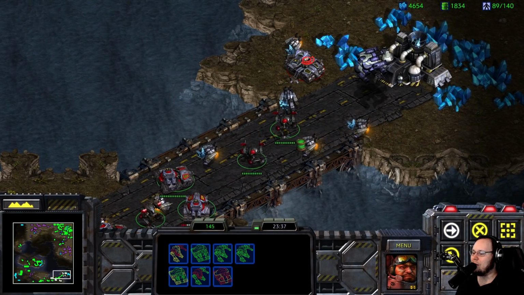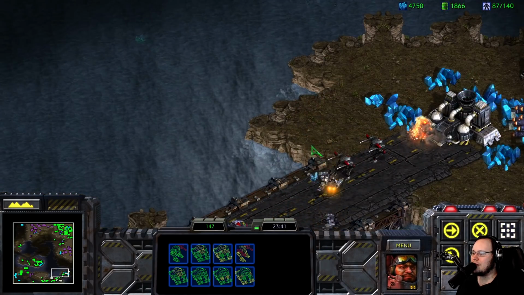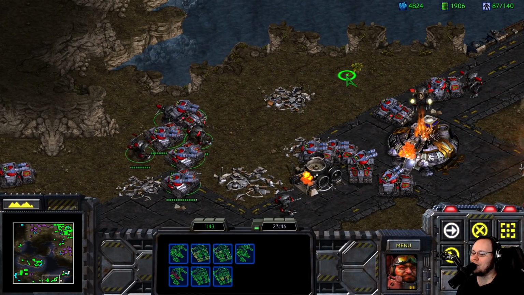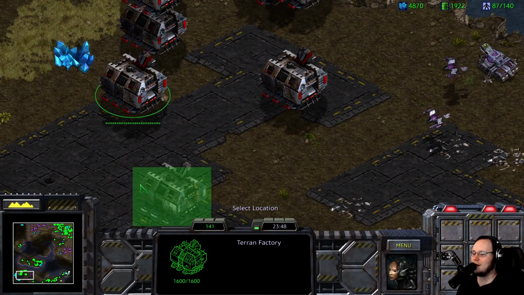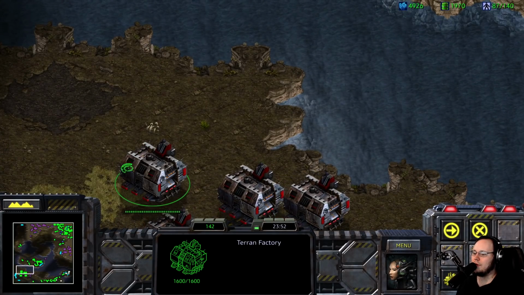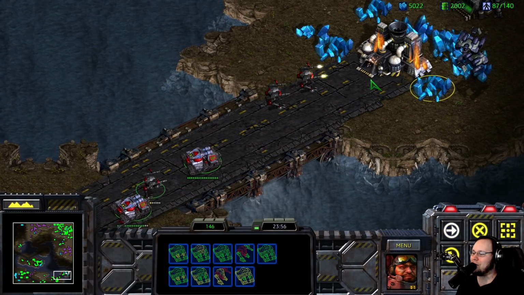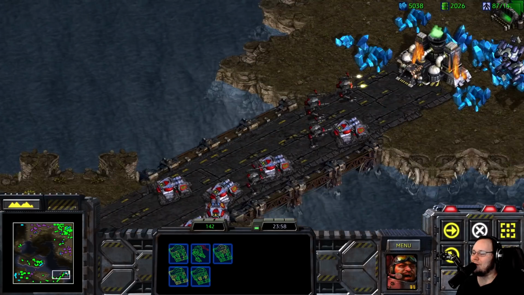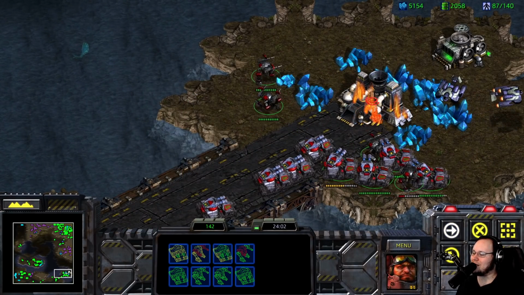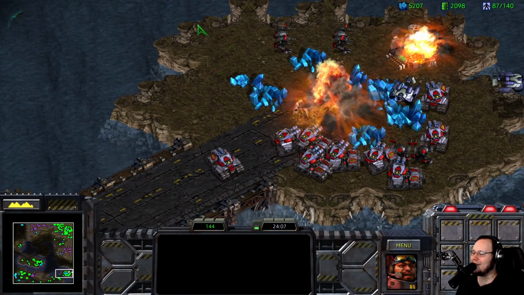Objective is to kill all enemy buildings and not lose your heroes on this mission, so there we go. Now their SCVs get slaughtered. Yeah, I forget that buildings move a lot faster in StarCraft 2. In StarCraft 1, they're very, very slow. Of course, everything is slower in StarCraft 1. That's just kind of how it goes. Alright. Final two.